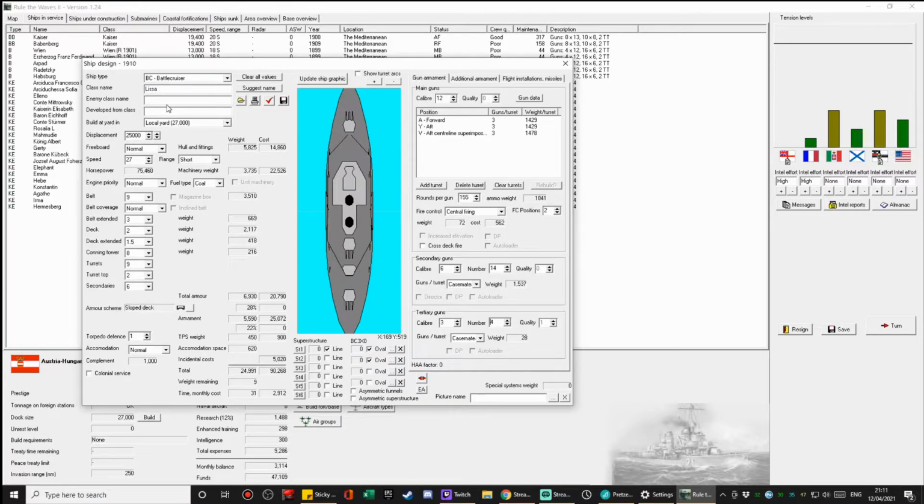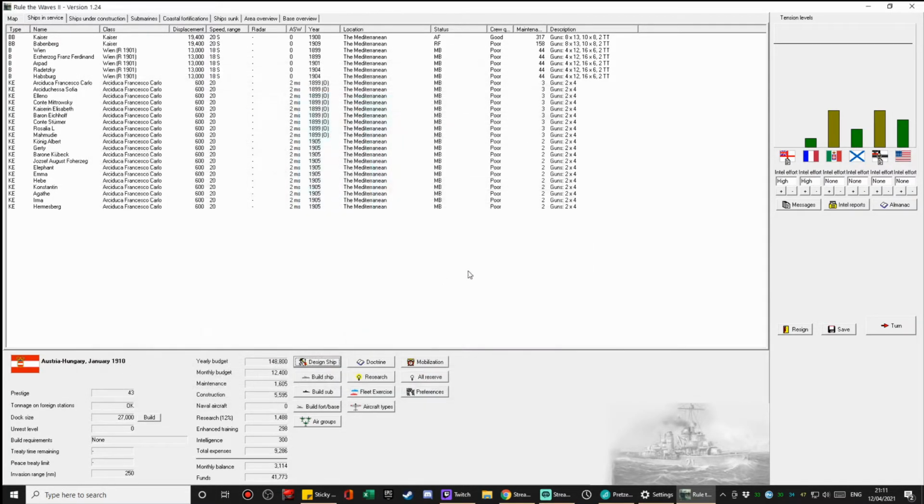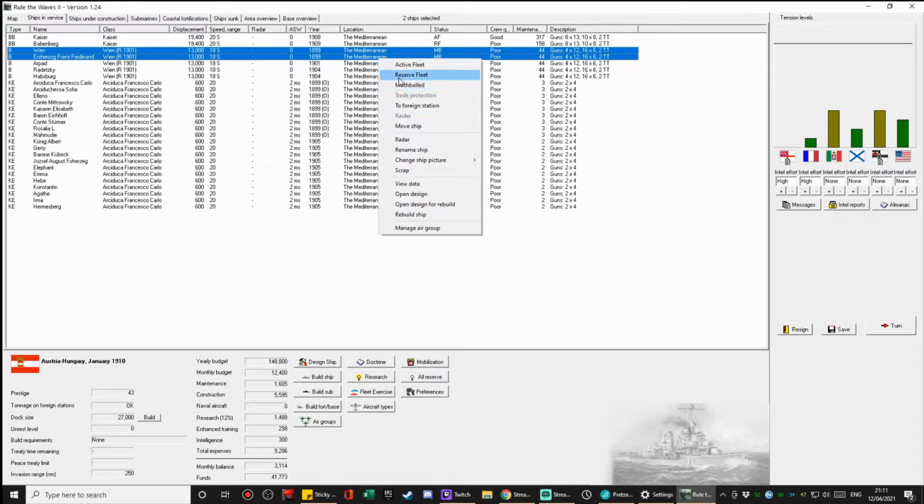Okay, this is now our Lisa class. Alright, let's save that. That'll cost me 5 million in 4 months to do. And then we'll build maybe a couple of those. Oh, more than half my fleet mothballed. Ah, because I am refitting some. No problem, we will unmothball these two. Yourselves in reserve.